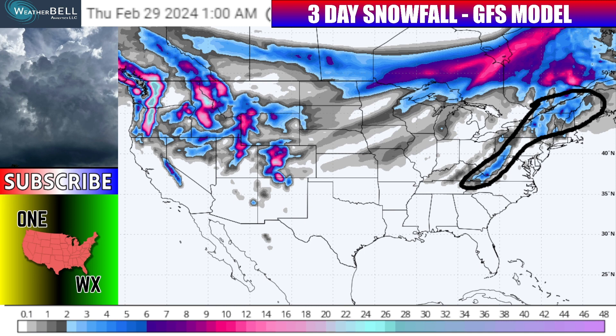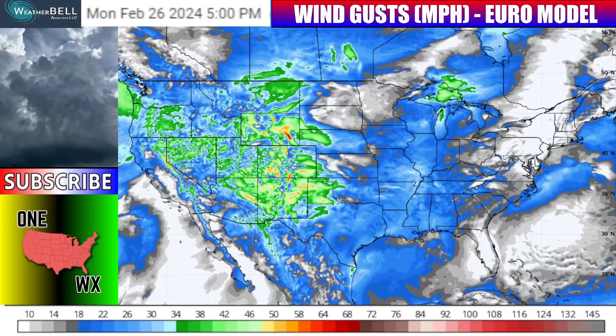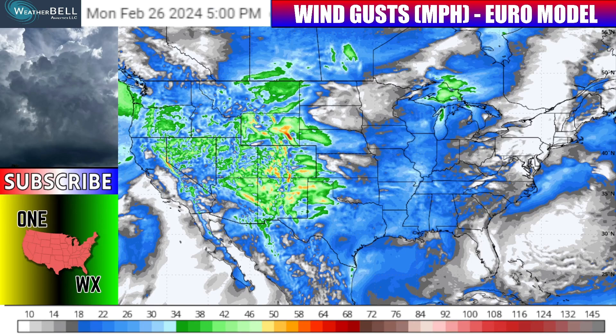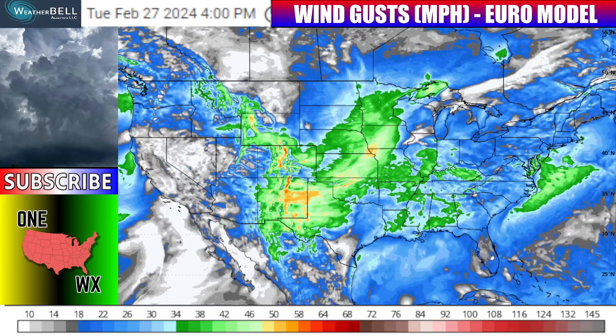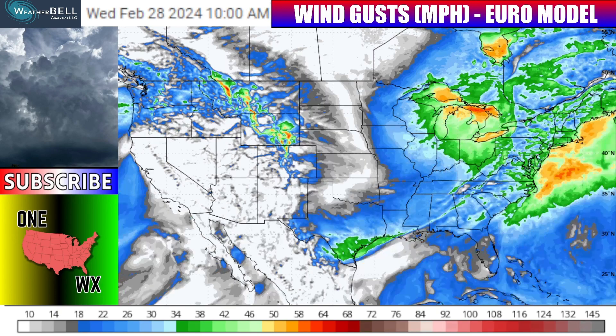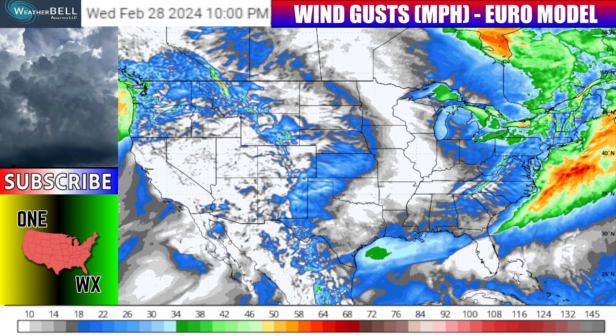Looking at the three-day snowfall Monday through Thursday from the GFS, that snow wrapping around at the tail end also brings snow into Appalachia and interior New England — very much to be determined. In terms of wind gusts from the European model, some really strong winds will be ripping through the mountain west as we go towards Monday afternoon, moving out of the Pacific Northwest. Sunday into Monday we see this over a lot of the Rockies and the Four Corners region — high terrain near tropical storm force to hurricane force gusts at times, with 50-plus mile per hour winds. That continues into Tuesday afternoon, with the Central Plains also getting in on that action with 30 to 45-50 mile per hour gusts through parts of Kansas, Nebraska, and Iowa. Stronger winds also moving through the Great Lakes region — spots like Marquette, Michigan watching for some 50 mile per hour gusts. With the wind comes a fire threat due to dryness.